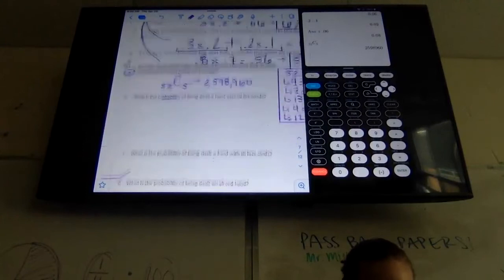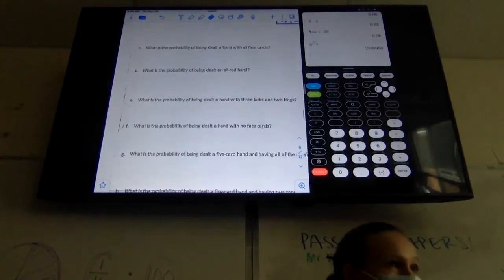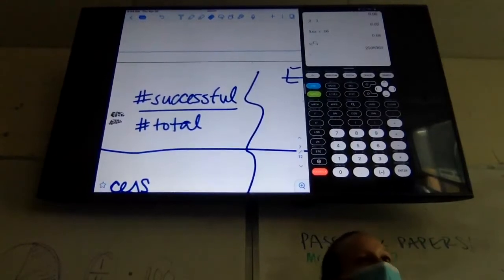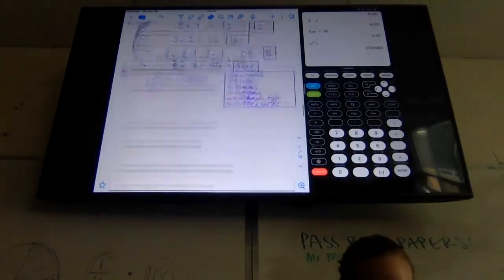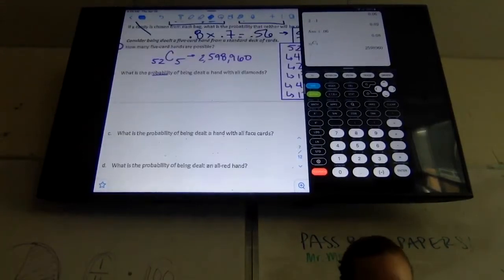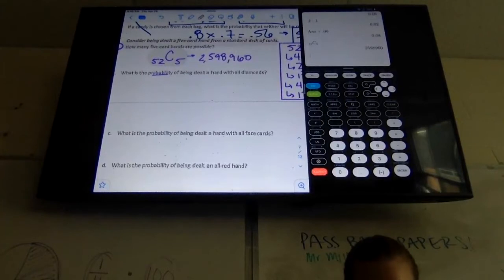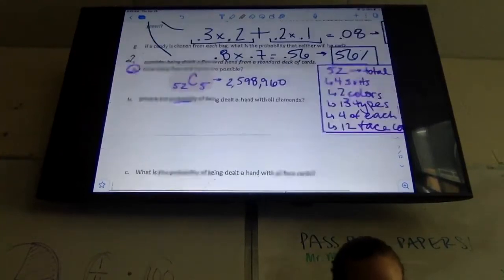Now all of these problems after this say, what is the probability? If you go back up above, remember that probability is success over total. So my total is always going to be this 52 C 5, because those are all of the possible options. The numerator, the number of successful things, will depend on what the problem is stating, but all of my denominators are going to be this 52 choose 5. I actually don't need my calculator because I don't really want a number. It's easier for me to grade and to know what you know if we leave it in the simplified math form.